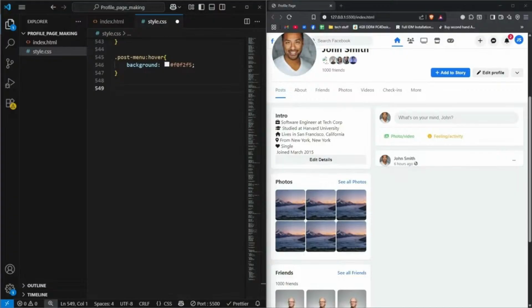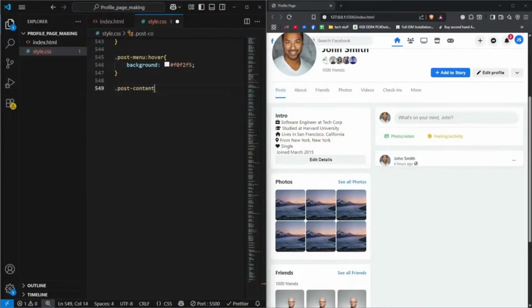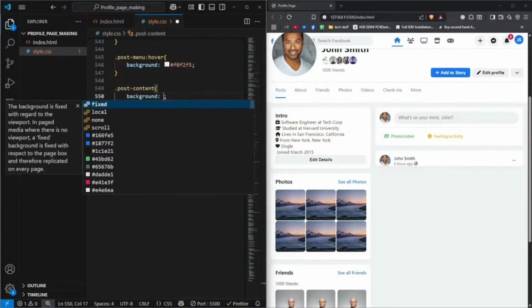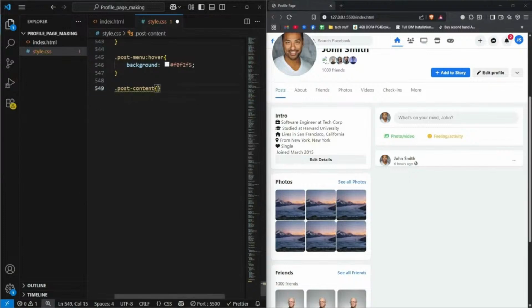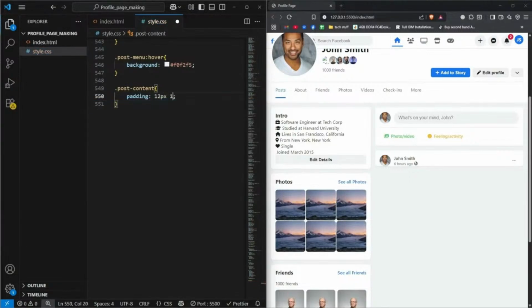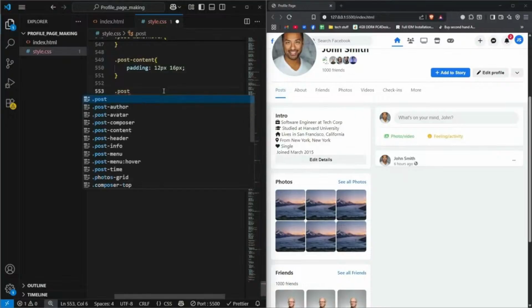And for the post content, right? We don't have any content, but we'll still style it in case in the next video we put some in. For the post content, I put the wrong thing, so it should be padding 12 pixels and 16 pixels. There we go. And also post text.